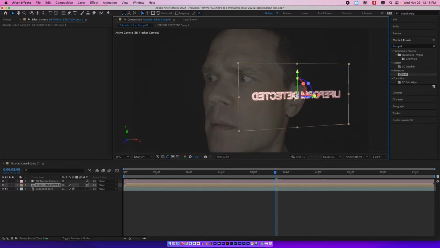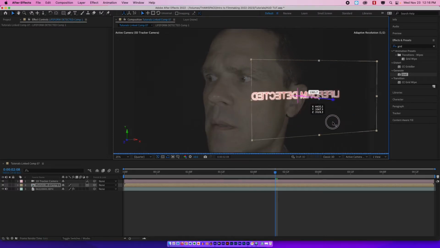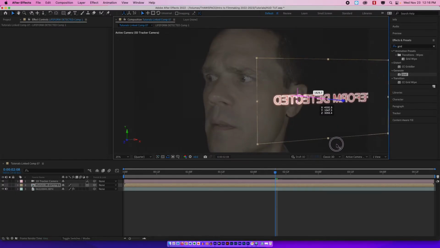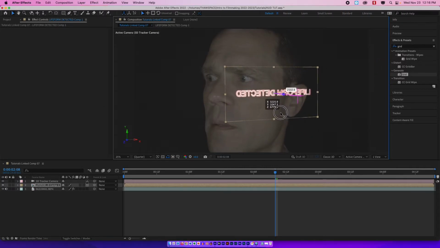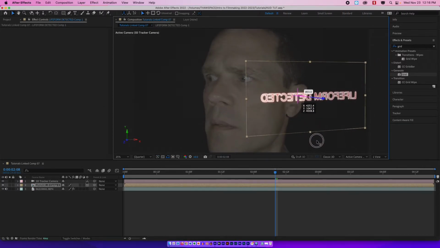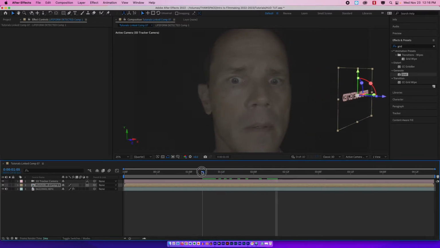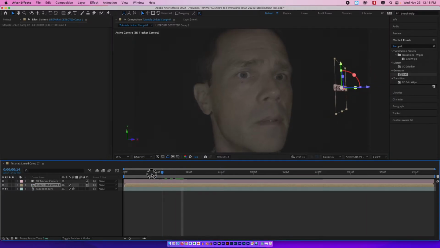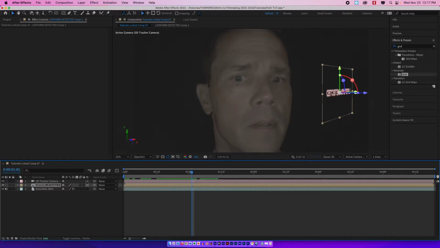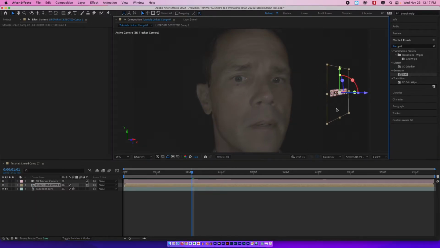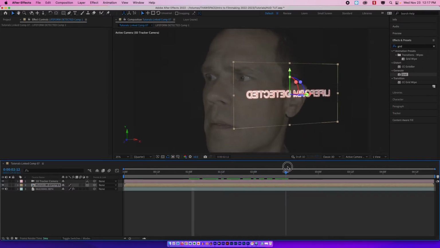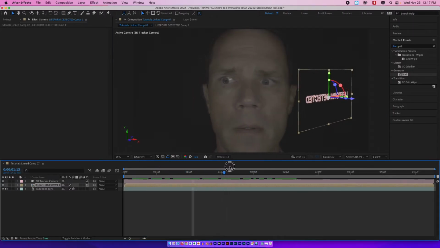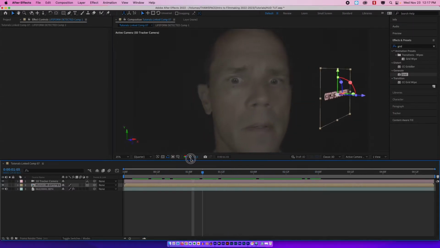You'll notice that when you move it in Z space, it can get larger as it gets closer to that three-dimensional camera, or smaller as it gets further away. So you're going to have to make your adjustments based on your particular project. So I have this moving around in Z space, and I've done a little bit of rotation to it. And maybe that works for that particular one.